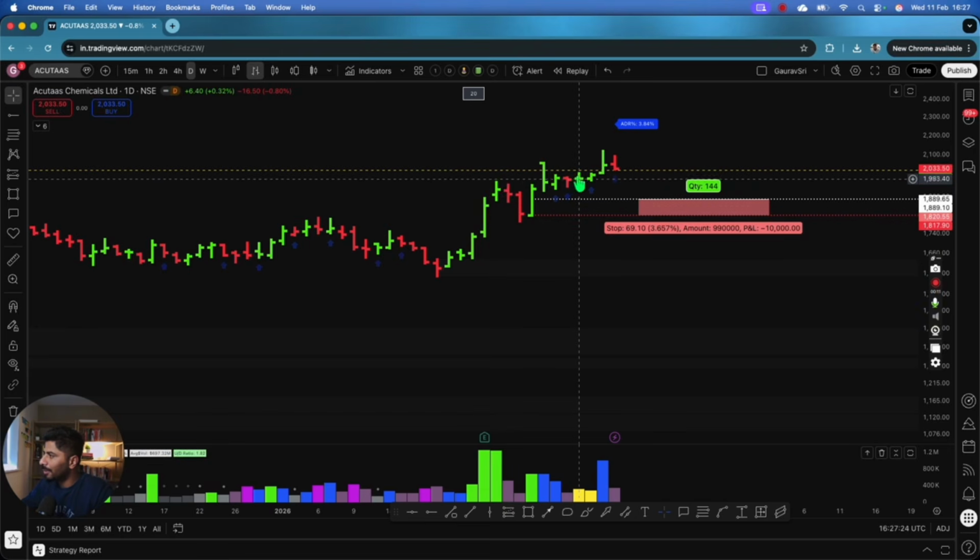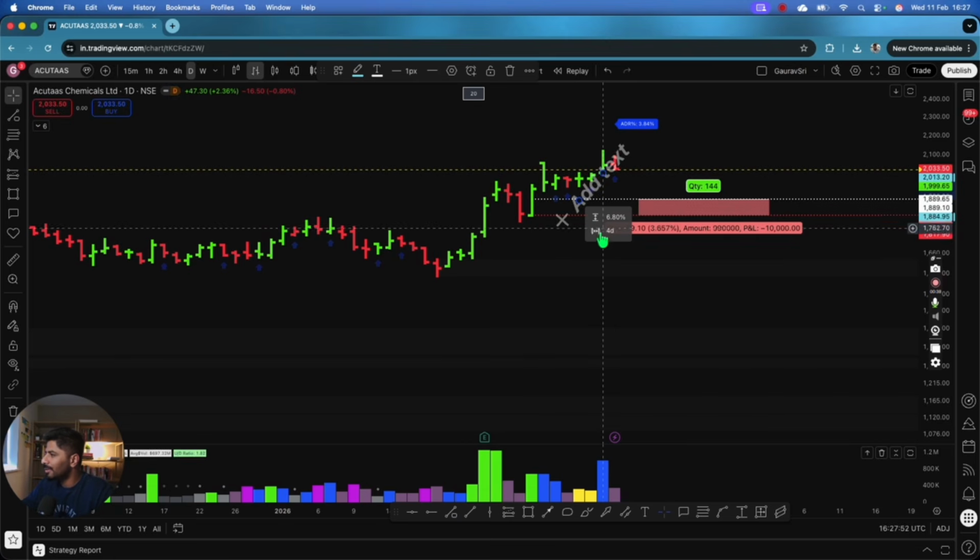So when the stock went up, it formed again a tight consolidation here, and this inside bar breakout would have been my new entry. So around 2000 rupees I have put my alert, and I wanted to enter around this. But this addition or this entry I will treat as a new trade, because my original entry was already in profit. So I was in profit of around 7-8% at this point, right? Around 6.8, around 7%, let's assume.